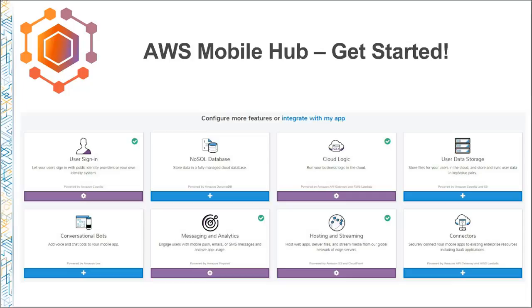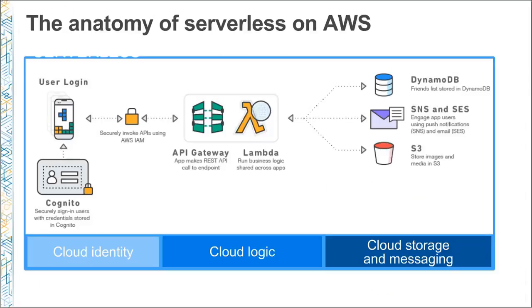So these are feature-based, where as you go through this, and we'll go through a demo here in a few minutes, we're going to click on user sign-in, add a user there, and create this Cloud Logic. And what it's doing behind the scenes is creating the base authorization through Cognito, and then creating these services behind the scenes of Amazon API Gateway and AWS Lambda, and then putting that picture together that we just talked about earlier, where that whole flow goes back into the services.